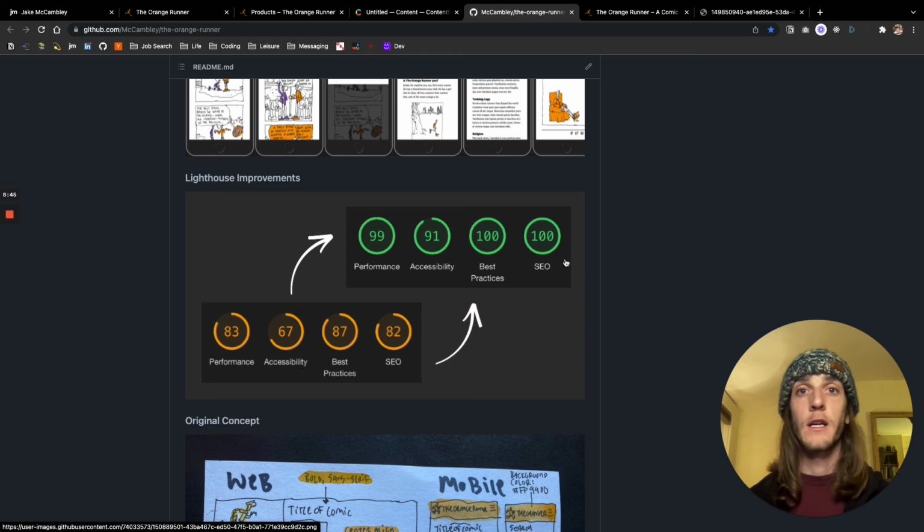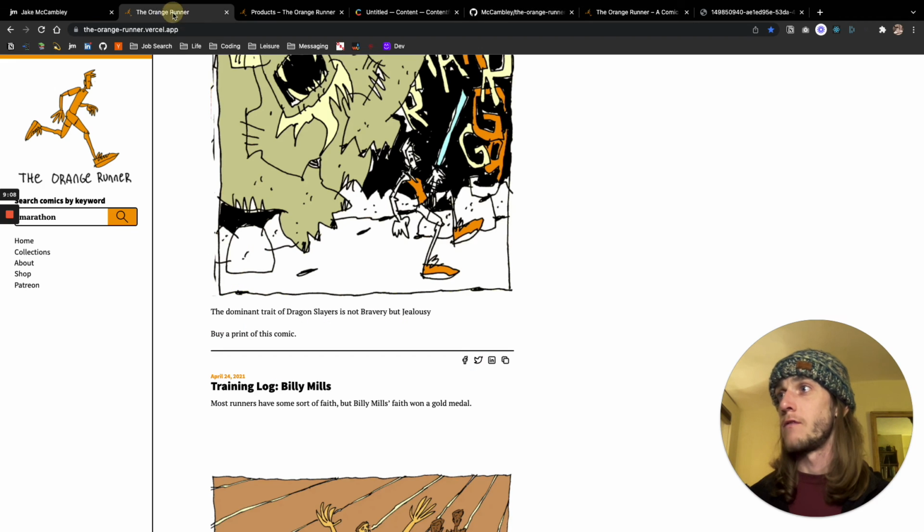It's not going to be anything like a React Helmet, where React is not going to be the global source of the metadata. We can have individual metadata per page such that Google can come through and crawl this website and pull out all the information that it might need for search queries before we even go and view it on the browser, which is great. So it's very optimized in both performance and search engine optimization, and that's great. So at the end, we have a very simple website that is highly optimized from a developer and publisher perspective, as well as a search engine optimization and performance perspective, and it works on phones.